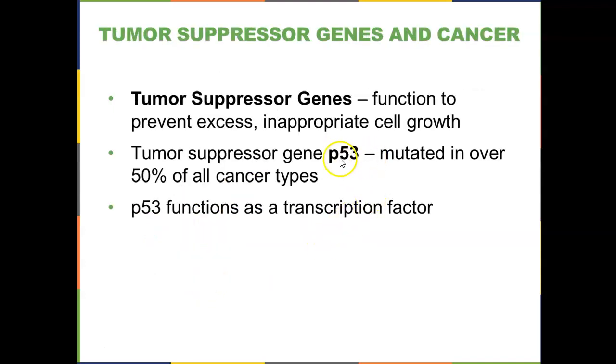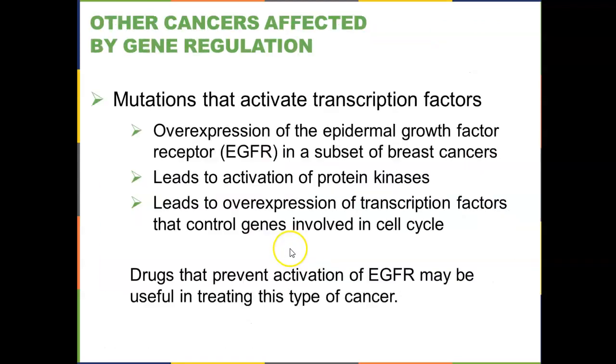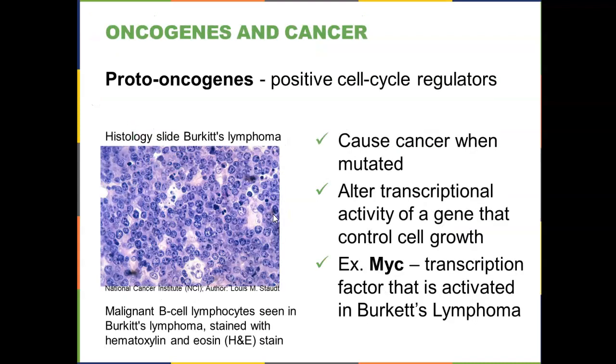So for instance, in cancers, classically, there's a tumor suppressor gene, P53, right here, which is a transcription factor in the cell cycle. So it induces the production of the cyclins that are involved in the cell cycle and cell duplication. And a mutation in that suppressor gene right there is indicated, as it says right here, in more than half of all cancer types. All right. I think that's about everything we want to talk about in this particular lesson. So that will conclude the lesson on regulation of gene expression.